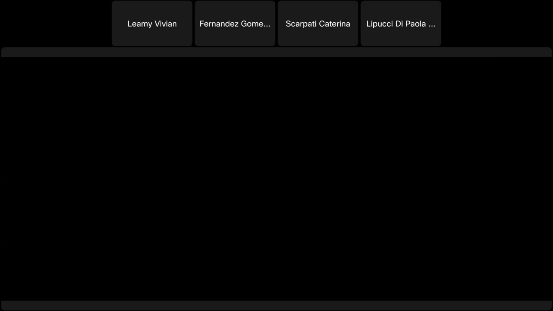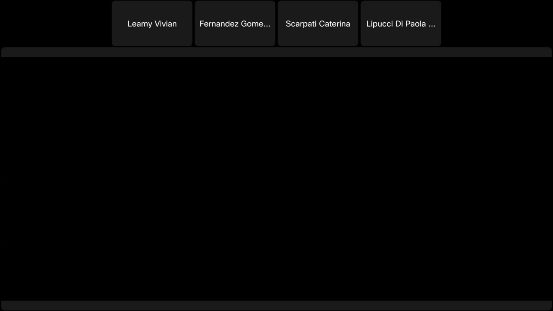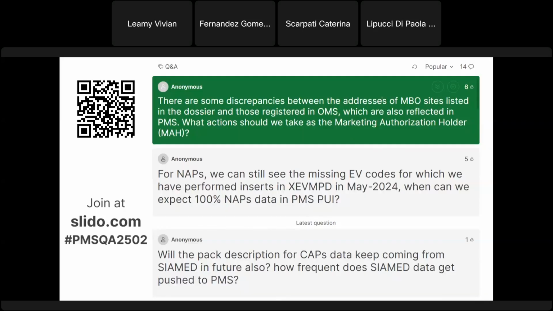If there are discrepancies, you would need to check if the organization is correct and the location is also correct, even if there are some discrepancies in the address. If the location is completely wrong, you have a completely different address, then you need to raise a ticket because we need to correct this data in SciAmed, because we are taking this data from there. I don't know if the question is for CAPs or not.